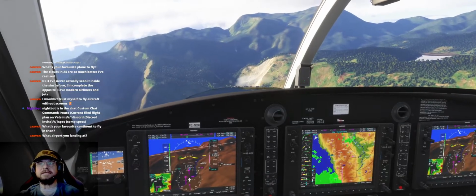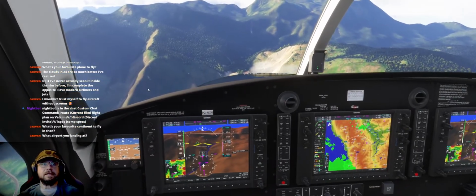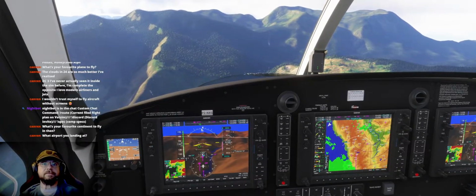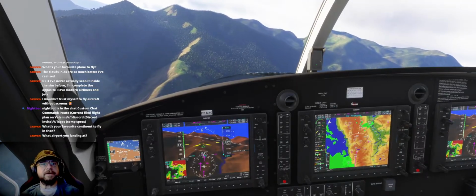Alright, so descend it down. I'm gonna hug this mountain over here. Turn in. And we got too much speed. Go to idle. So this is going to be a game of energy management.